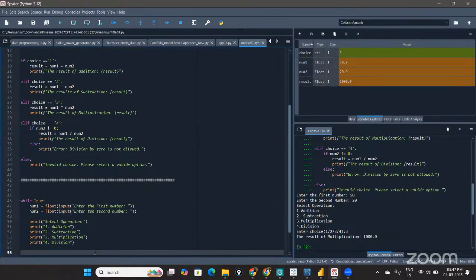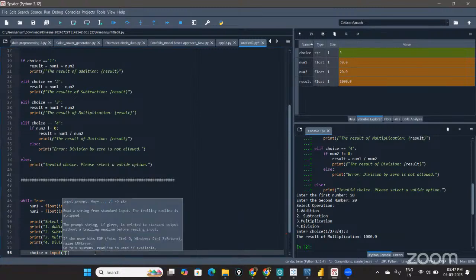So again I'm asking the user for a choice. Input, choice of 1, 2, 3 or 4.